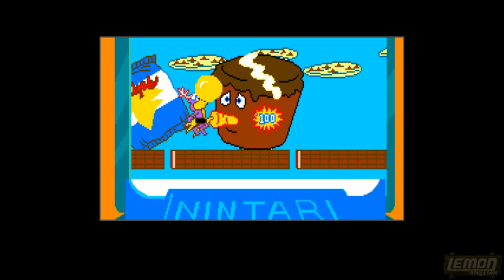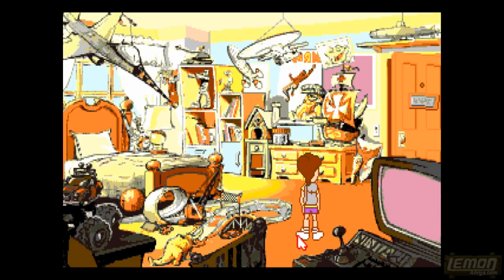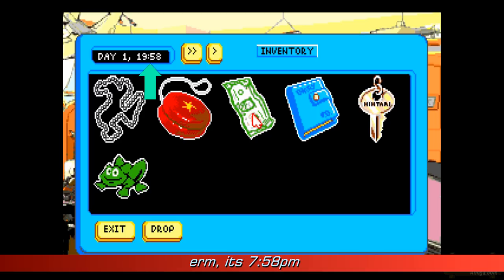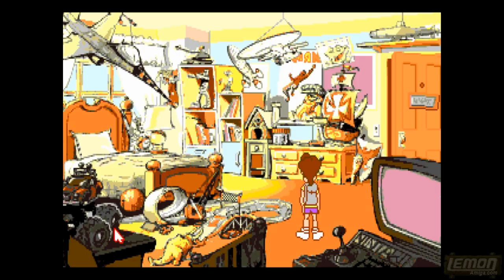On our Nintari, we can practice for a competition on a game that looks a bit like Mario or Zool. And so, cutscenes of video games are in this adventure. Unfortunately, there are no mini games to play and train us up manually. You see, it's 1958, and so it's almost time for bed, but not quite. And so, we still have time for another game of the Nintari.